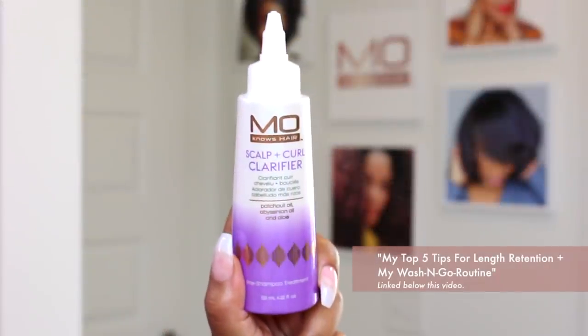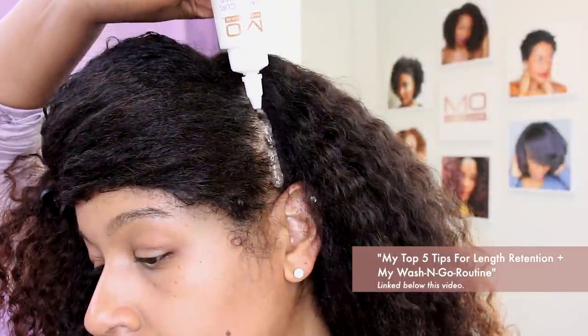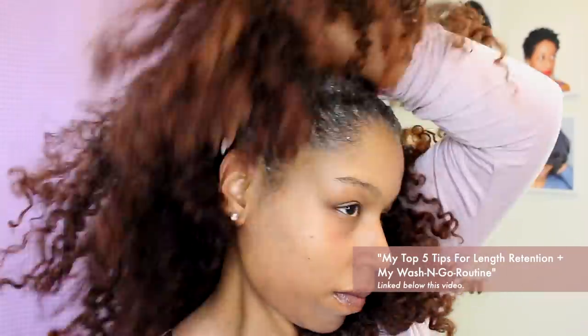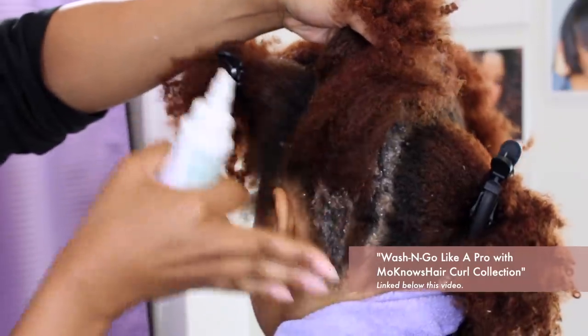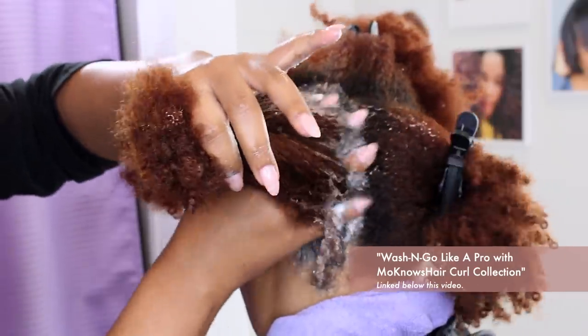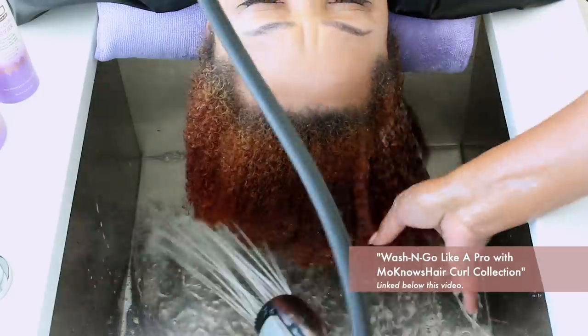Technically, though, you don't have to pre-detangle. I haven't done that with any of the hundreds and hundreds of heads of hair that I've done, regardless of texture — you don't even see me doing that in tutorials. When you start your cleansing process using a scalp and curl clarifier pre-shampoo treatment, it's been purposely formulated with cleansing ingredients and conditioning agents that help break up old product and start allowing the hair to open up gently. Once you massage it through for a couple of minutes, you will be able to pull your hair apart under running water and start to feel it untangle, with shed hair beginning to slide out.